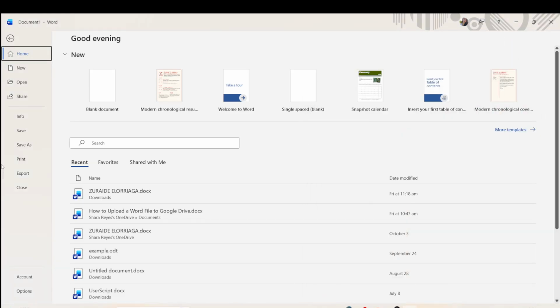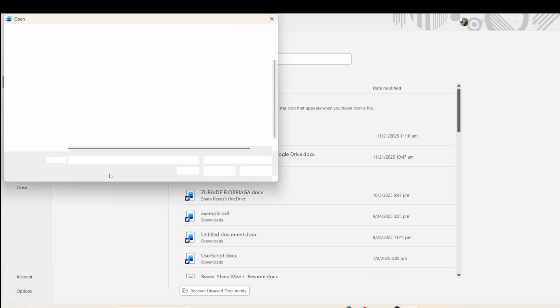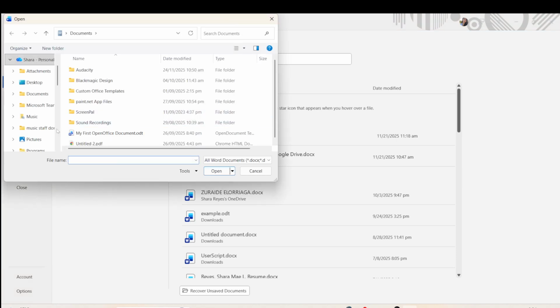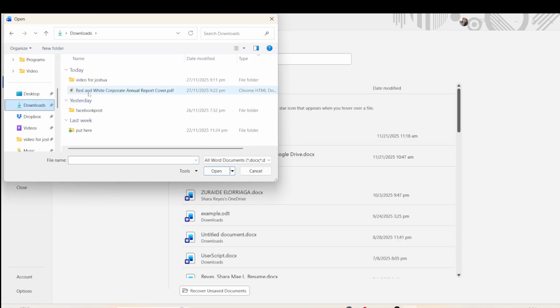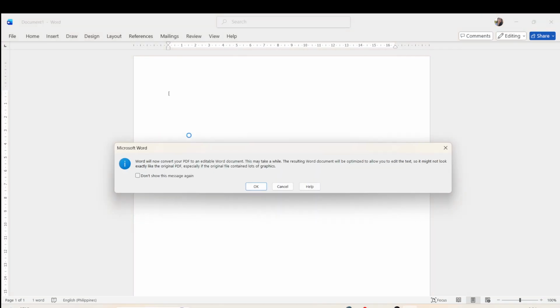Keep in mind that complex layouts, custom fonts, and layered graphics may shift slightly during conversion. If a font used in Canva isn't available on your computer, Word may substitute it, so look closely at headings, spacing, and line breaks. This is a good time to tidy up text alignment, check images and shapes, and adjust margins or page breaks if anything looks off.